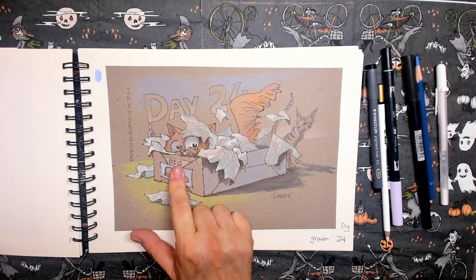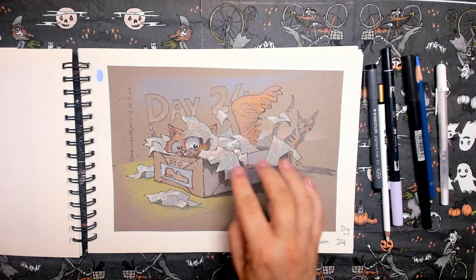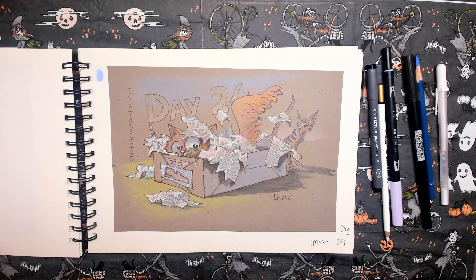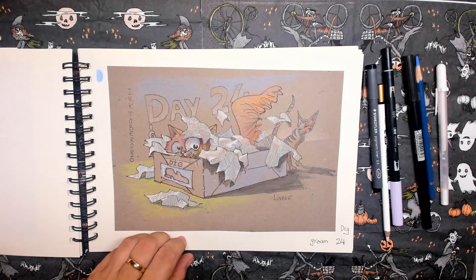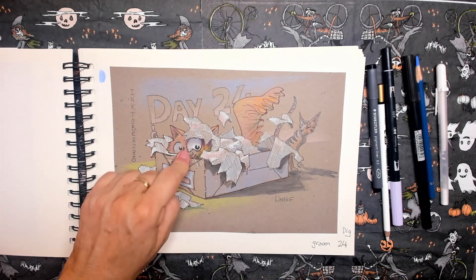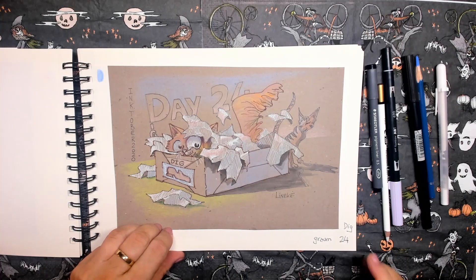One day I bought some shoes and took them out, then forgot about the box. Mercy and Rembrandt started playing with the crackly papers inside and they make a lot of noise — they just went berserk, the two of them. I left the box there for a few days so they could play around in it. Rembrandt was digging himself in, and Mercy was jumping on top of his head. I love this one.